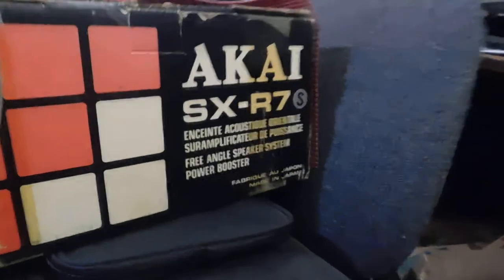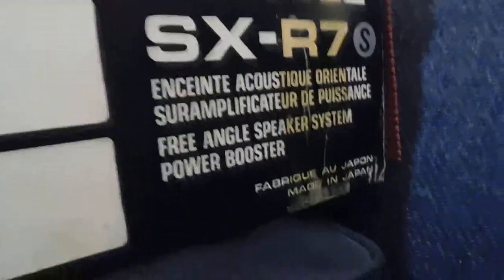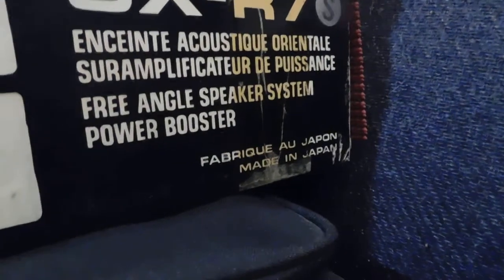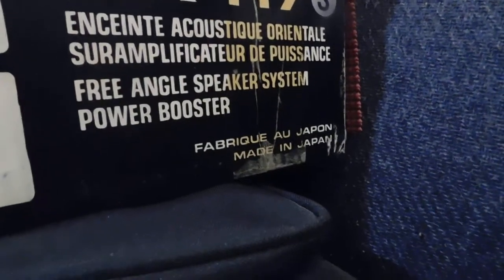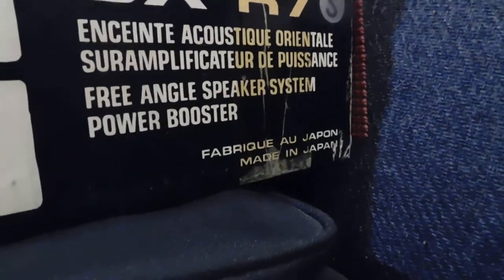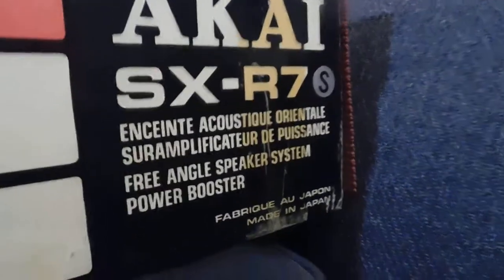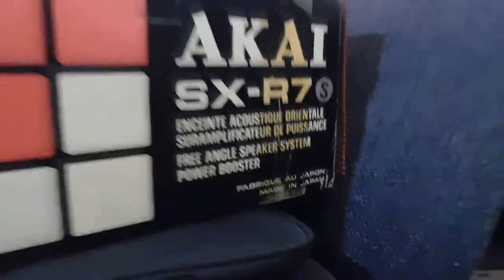Ooh. And they label them special as being free range speakers. Free angle speakers. Is that anything like free range chickens or free range cows? Hell, I don't know. Free angle. Okay.